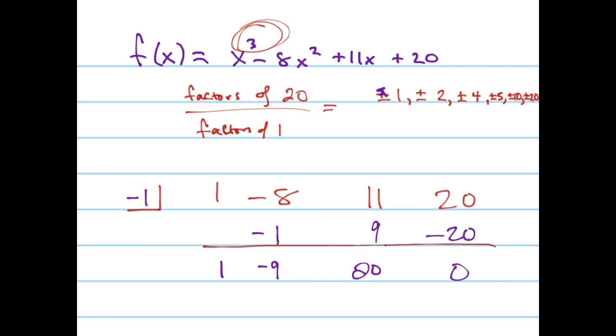Now, the good news is, and there is good news here, this means if x equals -1 is a 0, that means that x plus 1 was a factor. Remember, that was the factor theorem that we learned last week. And if we factor out x plus 1 from f of x, what's left over? Lily, do you remember what's left over? Yep. So what variables do those get attached to? X squared minus 9x plus 20.